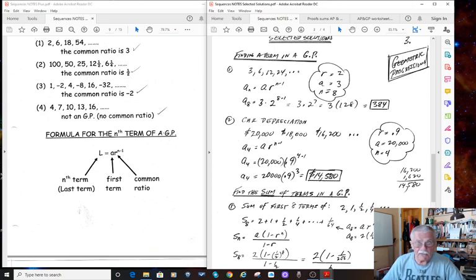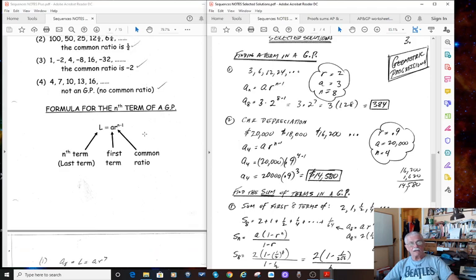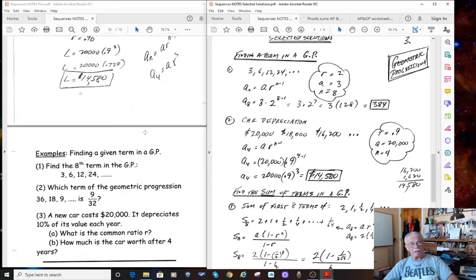So, the formula for the nth term of a geometric progression or geometric sequence is the nth term, which I can symbolize by L for the last term, or A sub n, is clearly A times this common ratio R to the n minus 1. So in other words, to go from the first term to the second term, I multiply by 1 copy of R. To go from the second term to the third term, it's A R squared. So in the same way that we were counting in arithmetic progression, to go from the first to the second to the third, the exponent is n minus 1 in this case. Okay? So let's look at some examples.